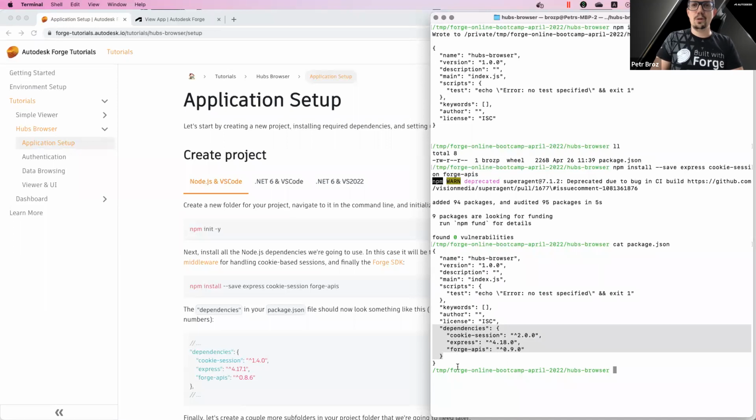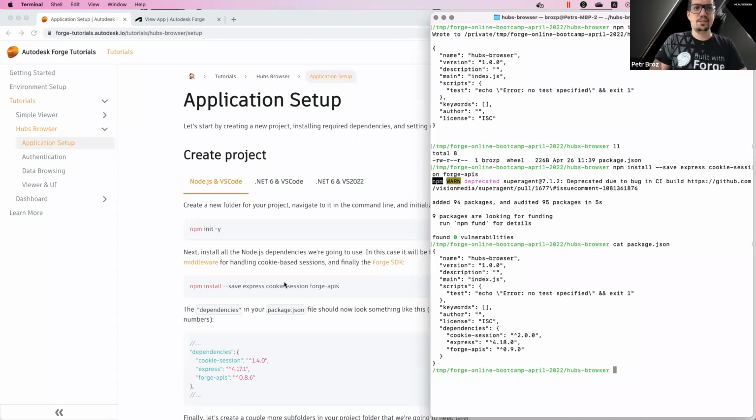So now, if we were to share the source code with somebody else, or publish it to GitHub and somebody else wanted to clone that repo and set it up locally, they can simply type npm install without any other parameters. And the install command will basically look at the package JSON file and see, okay, there are 3 dependencies with a specific version that was installed when we added these dependencies. So that other person, whoever wants to reuse our code, this will make sure that they are using the exact same versions of dependencies or the compatible versions of dependencies that we used initially.